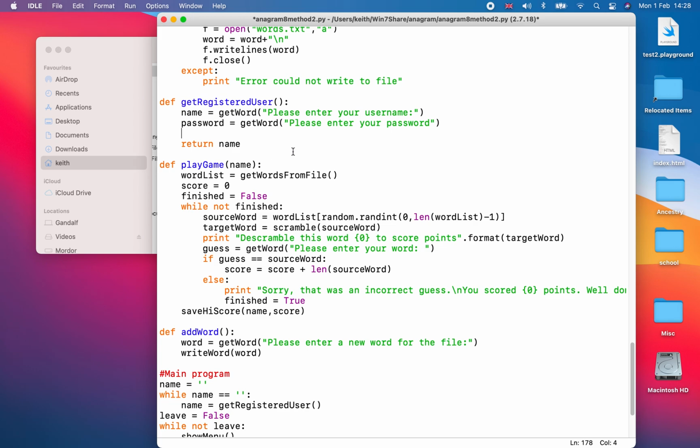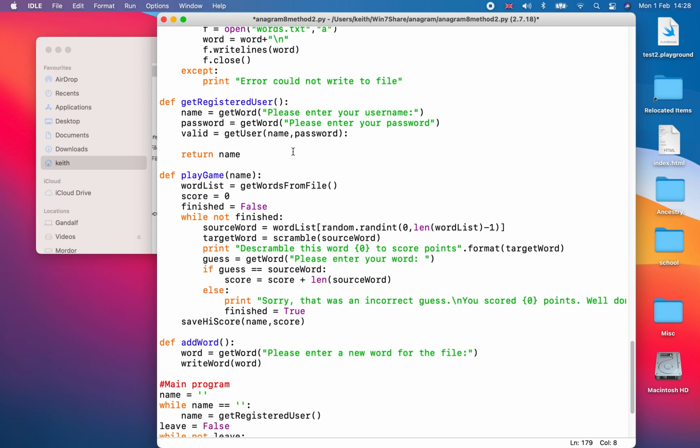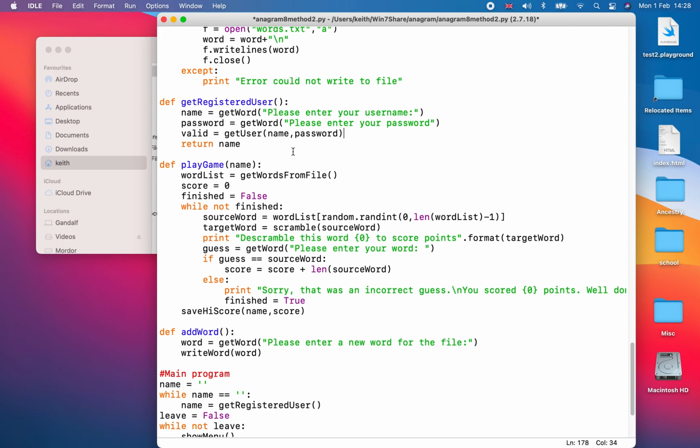So valid equals get user name, password, and what I'm going to do is say that, why have I done that? That's silly.